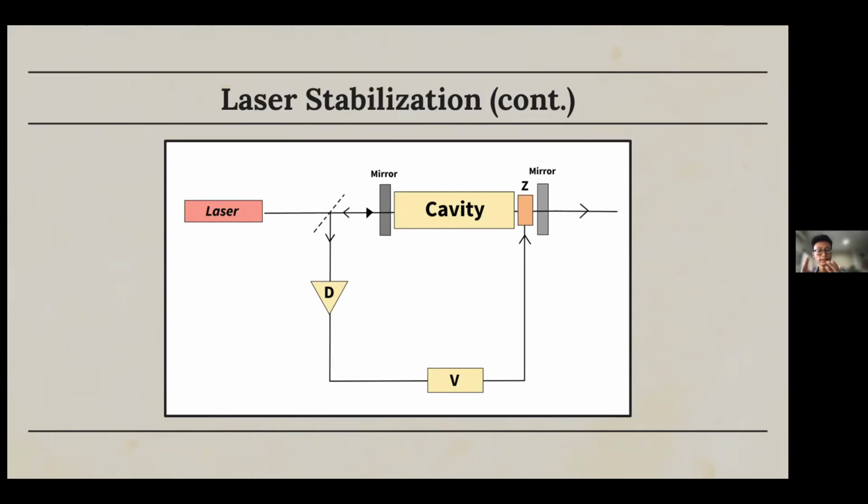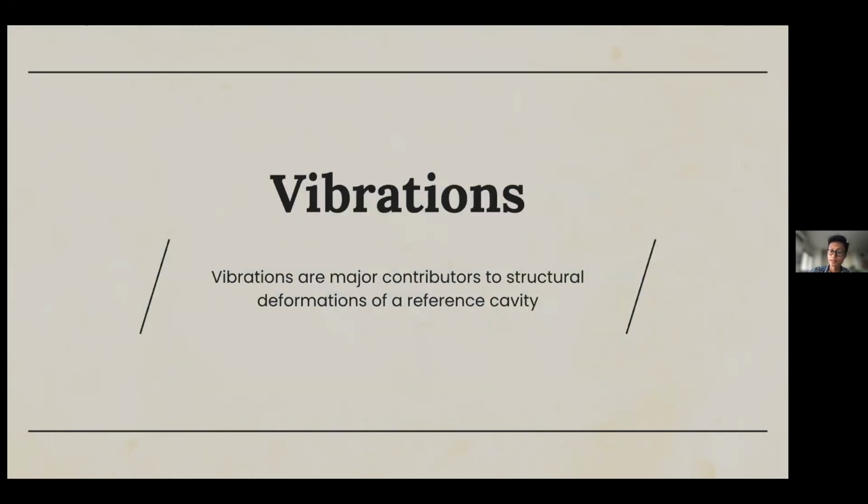This system displays that the length of the cavity ultimately depends on the voltage input, which is supplied by the frequency noise data. However, this system leads to the very issue that I will be mainly talking about now, which is vibrations. The piezoelectric transducer in the previous schematic is one of the sources of vibrations, which is what the reference cavity is exposed to. So vibrations are a major contributor to structural deformations of a reference cavity, which is what we intend to avoid during its usage. So in order to determine a certain solution, the causes of vibrations need to be acknowledged.